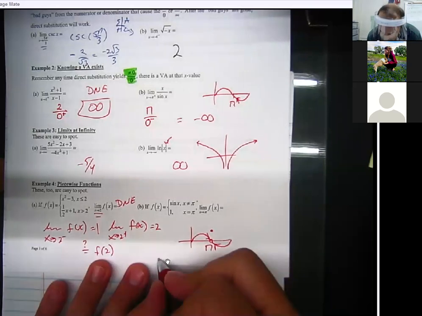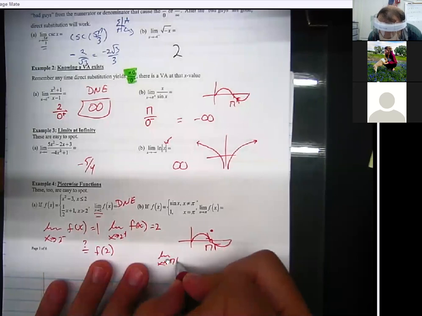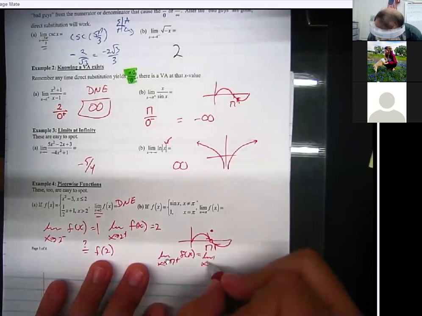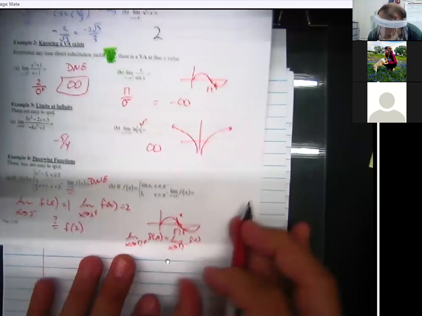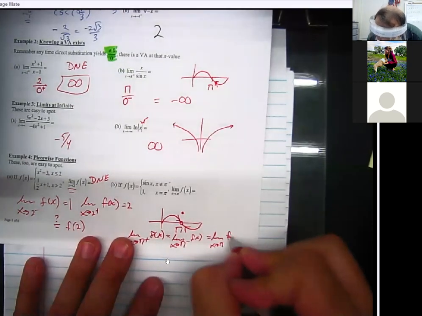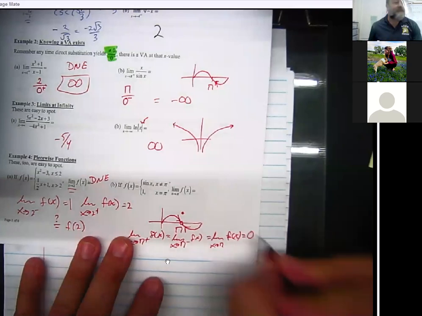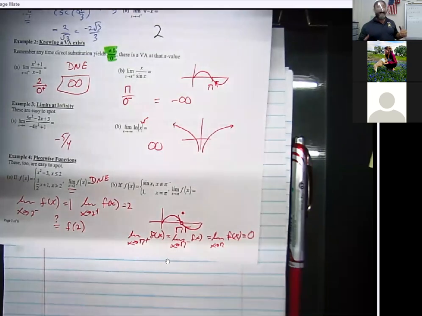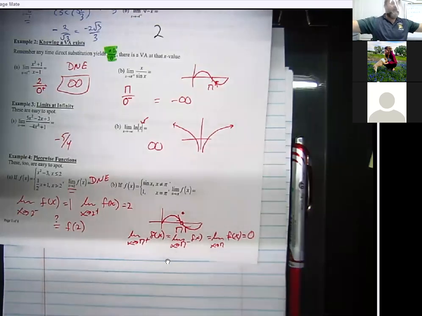So what I'm going to say is the limit as x approaches pi from the high side is the same as the limit as x approaches pi from the low side, which then means that is the limit as x approaches pi, which is in fact 0. Now that's a lot of work to write all that stuff down, but that's really what I'm trying to say. I'm trying to communicate to everybody else that I actually thought about it. Did I look at the high and the low and make sure they were in fact the same? So far, does this seem to be pretty doable?